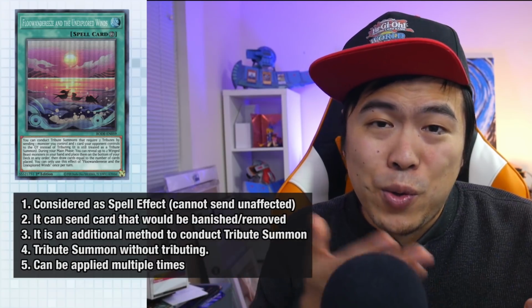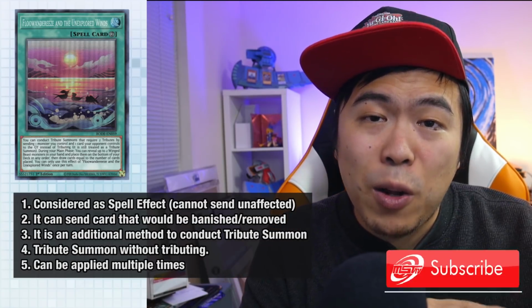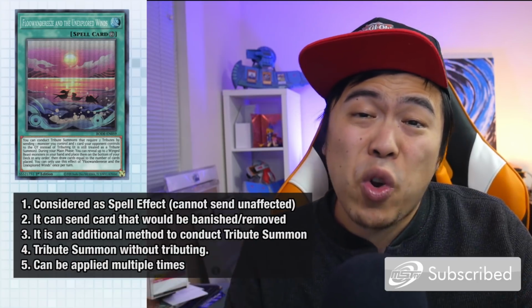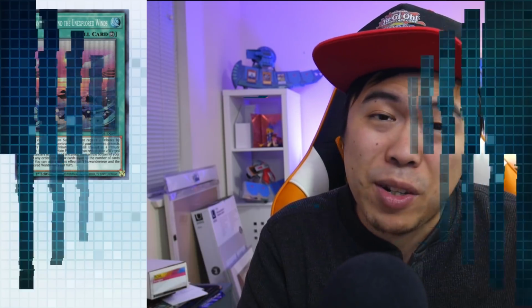And the additional tribute summoning method is also not once per turn. It doesn't activate, it's not once per turn. The only part that's actually once per turn is the drawing effect, and that only applies to that particular part.